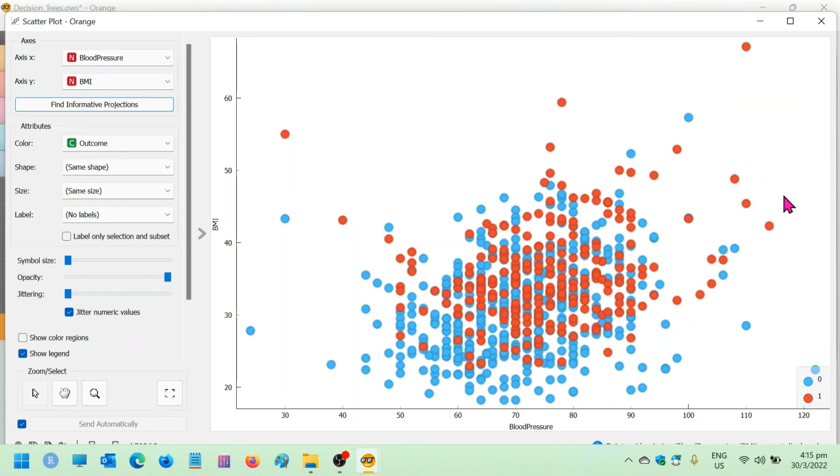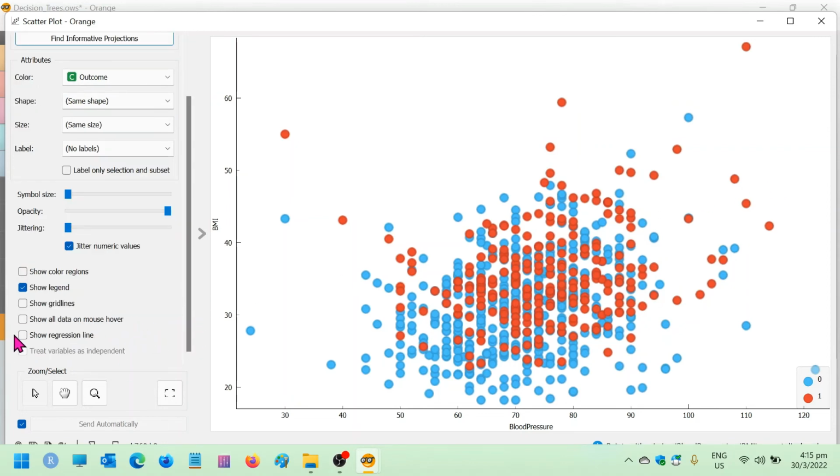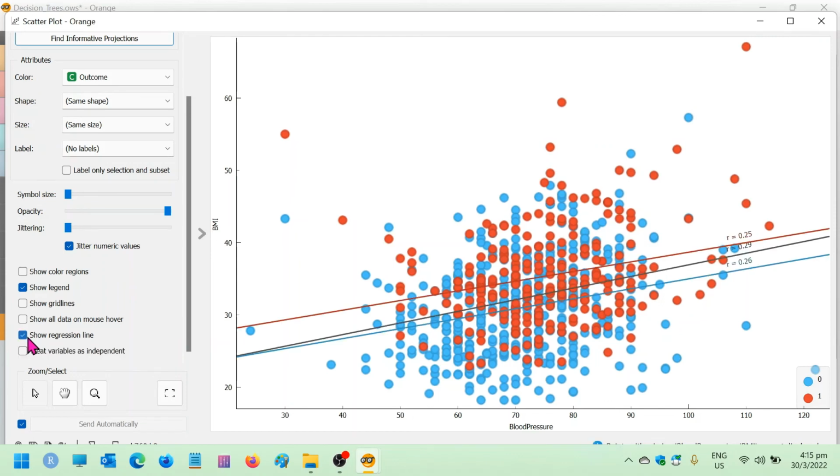Okay. Now to make this more meaningful, I'm going to specify that I want a regression line, okay, to be plotted for me. So with the regression line, it also gives me the correlation coefficient R. Okay. So as you can see, the correlation coefficients are all 0.25, 0.29, 0.26.